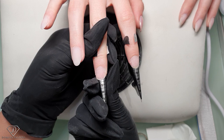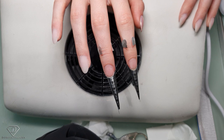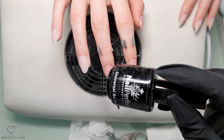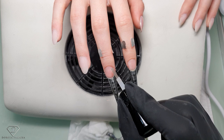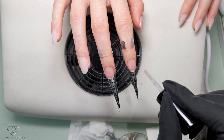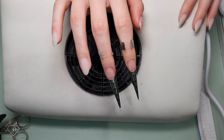Once the forms are applied, I'm using an extra nail prep on the entire nail plate. I'm applying it on, and you have to wait a couple of seconds for it to dry. Once it's dry, we are going to apply the universal air bond. Now I've cleaned them by pushing back the cuticles and giving them scratches. We have cleaned any tissue which might be on the nail plate. The rest of the cuticle work I always do after I have put the gel, because we're talking about the dead tissue on the top of the nail folds, not on the nail plate. From the nail plate, we have to remove everything completely.